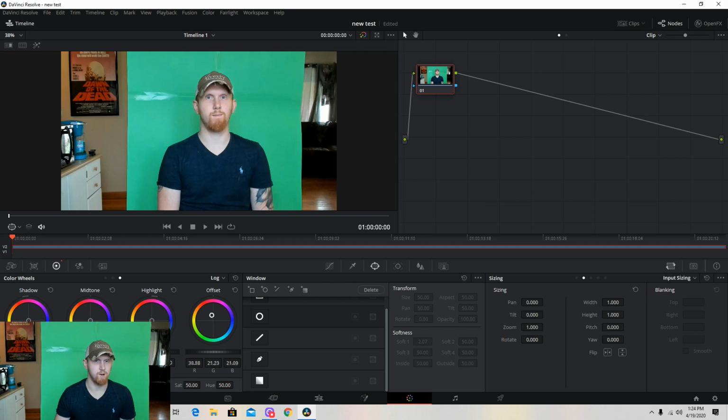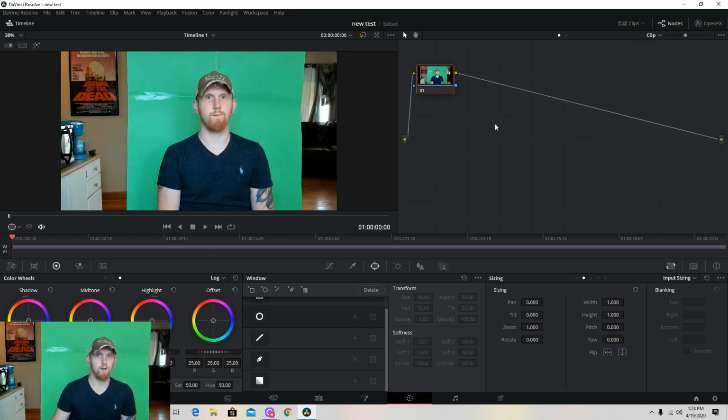These guys down here all control the colors, the shadows, the midtones, all that. So you can play with those. That's just to get a main grade, a color grade. If you ever want to reset that stuff, just click that little reset button right here, or you can reset all of them with that button. But that's not important. What we're working on right now, very specifically, is green screen.